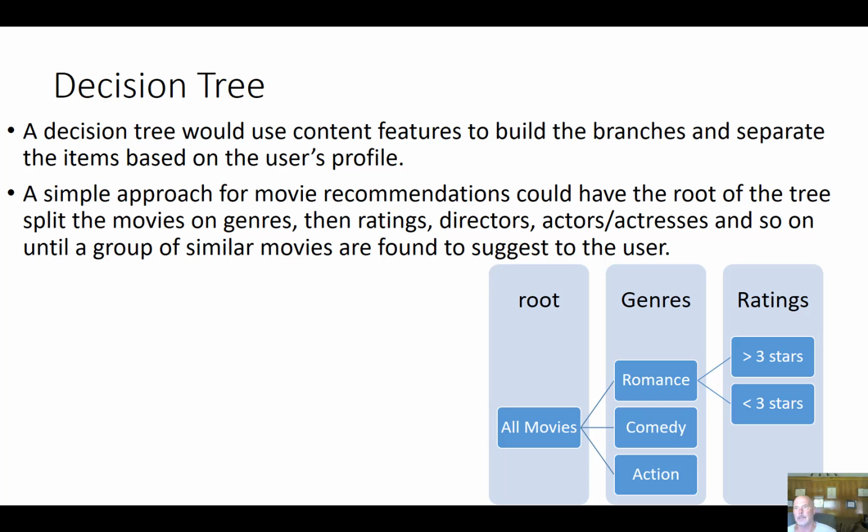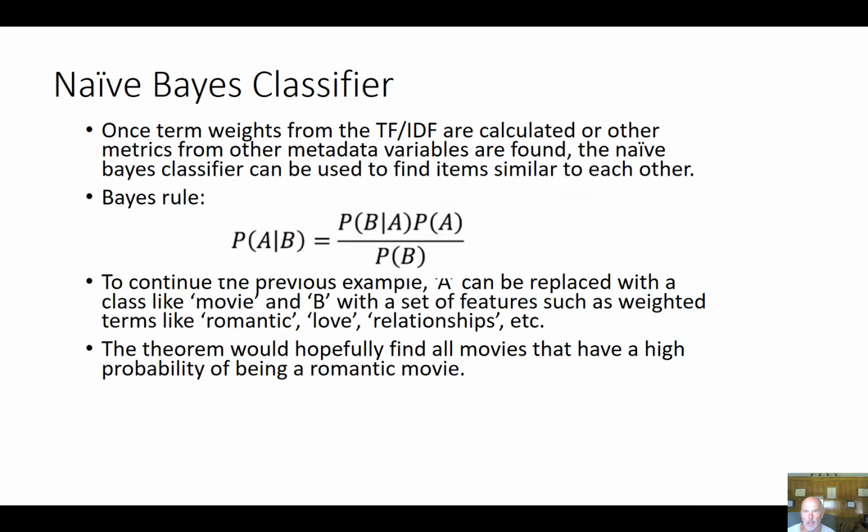And then decision tree. So we've talked about decision trees in the past, but this is a little bit different in that we're not necessarily mining data to come up with the rules. We're actually creating kind of like a hierarchy, right? So you create a hierarchical structure. The example given below is all movies, and then you have the different genres, and then you create the ratings by genre, etc. And you can create these decision trees and see how well those recommendations are used, like the Netflix prize type thing as well.